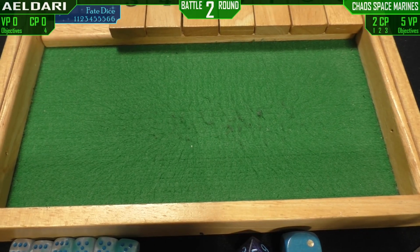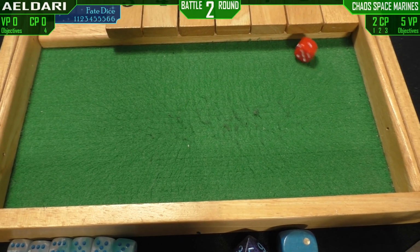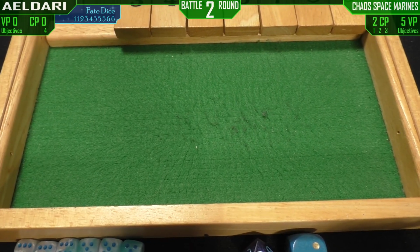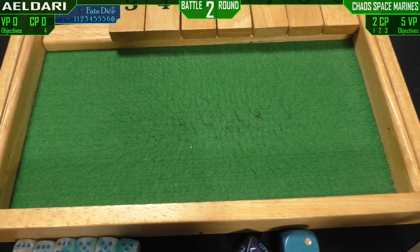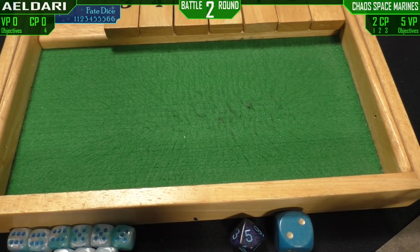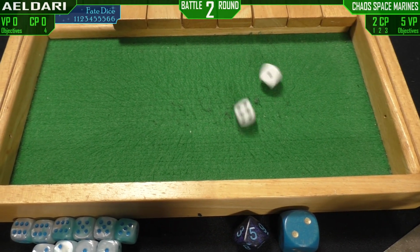And then we've also got the Farseer's Singing Spear, which hits on a 6 but can reroll 1s because it is a psychic weapon. Oh, it hit. Wounds on a 2, strength 9. That's a wound, no AP though. Kills him. And now my charge, I need a 9 with the Dark Apostle.